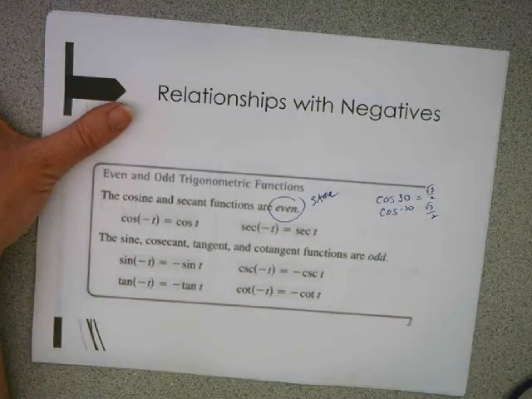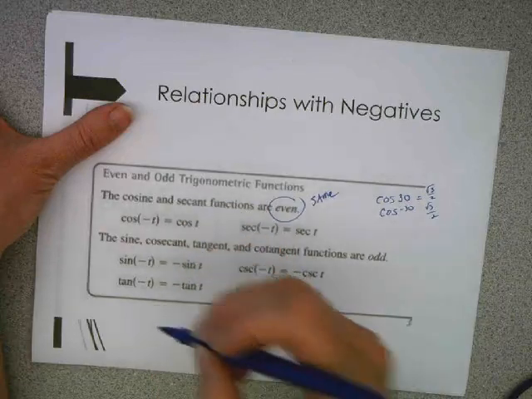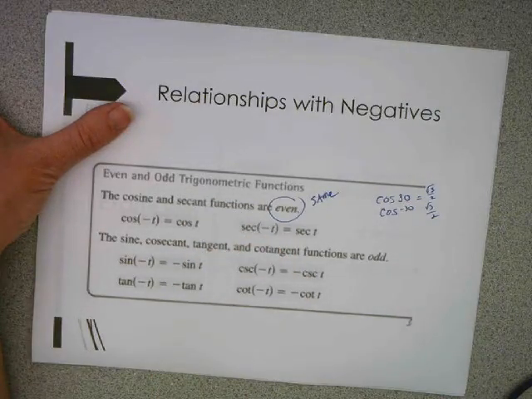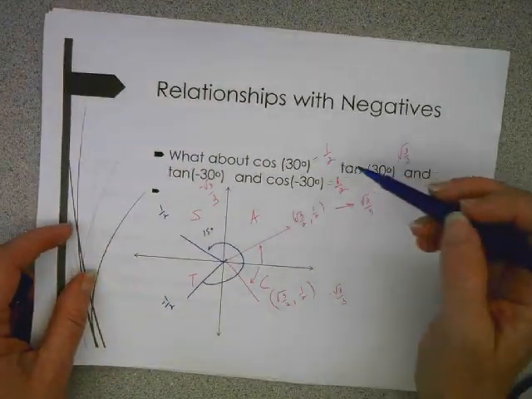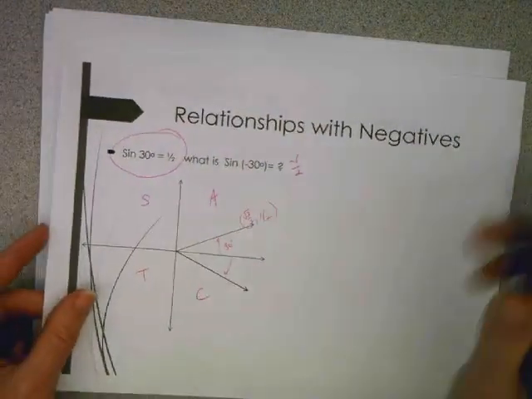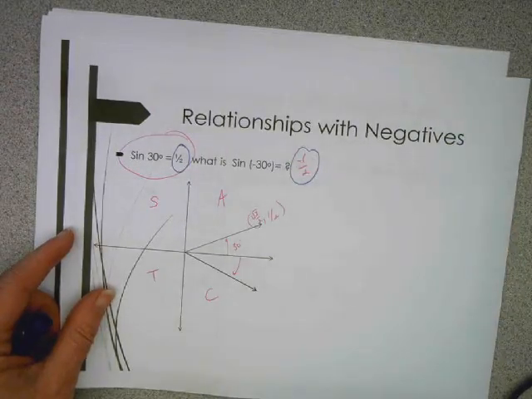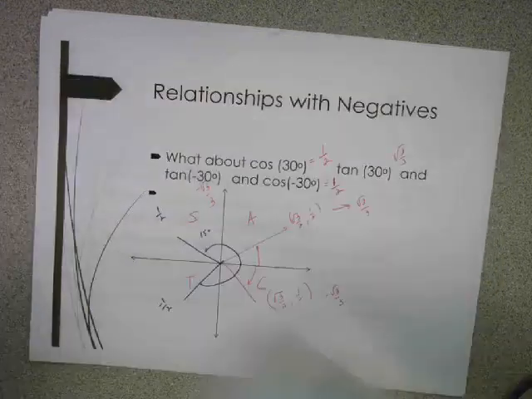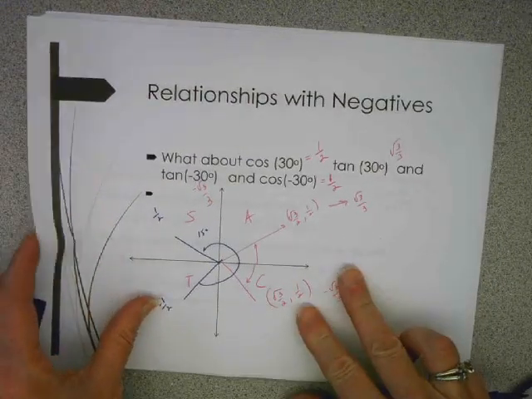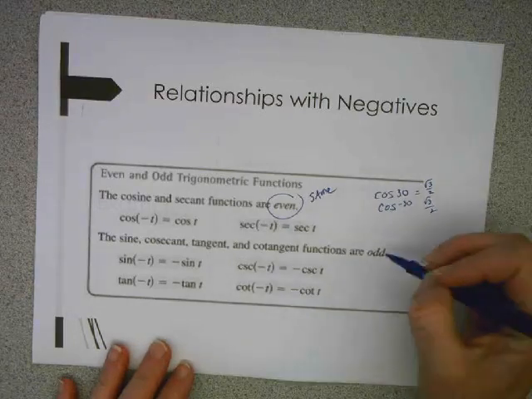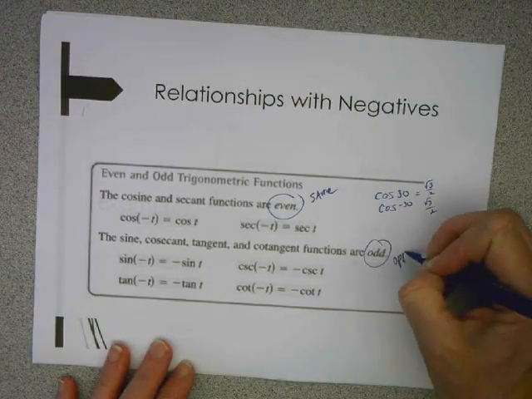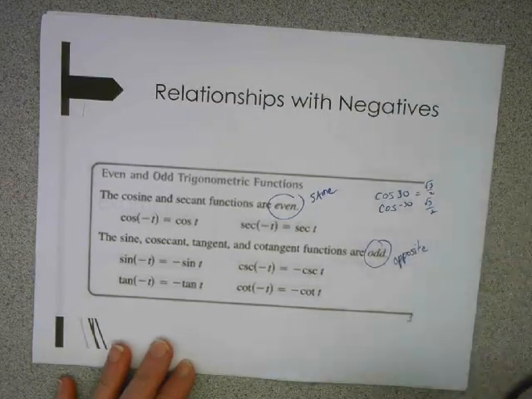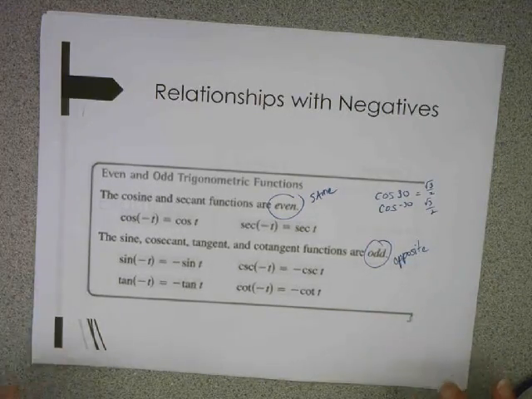Same thing for secant because it's a reciprocal. It would not change. But sine and tangent, if you remember, flipped. So let me go back real quick. Sine: positive 1/2, negative 1/2, because we flipped it over the x-axis and the quadrants changed the sign. Same thing for tangent. So we call things like that odd. Odd means it turns to the opposite side. So think of odd with an O and then opposite. They turn to the opposite sign.